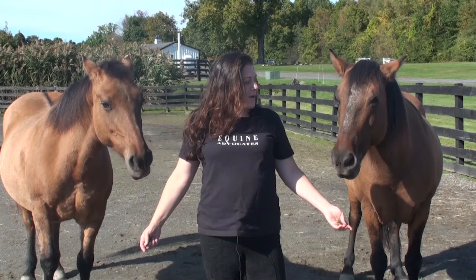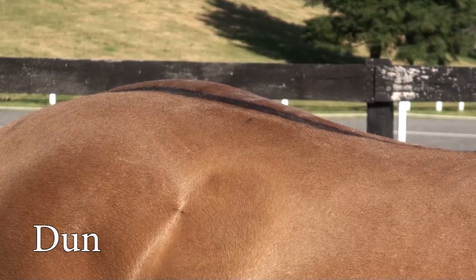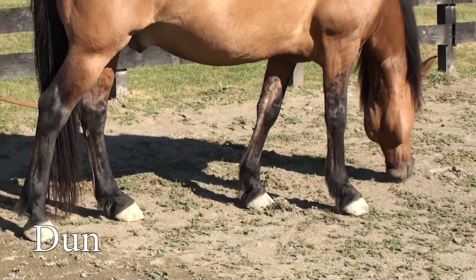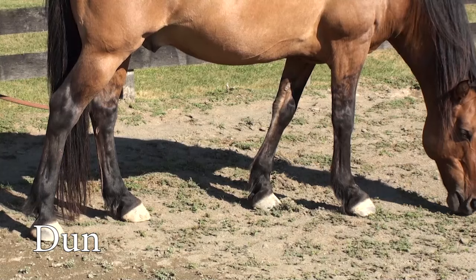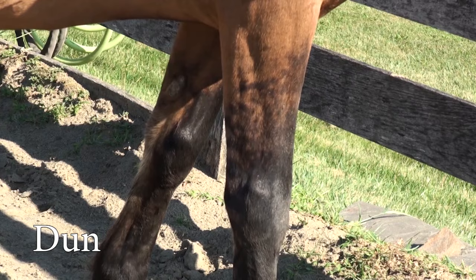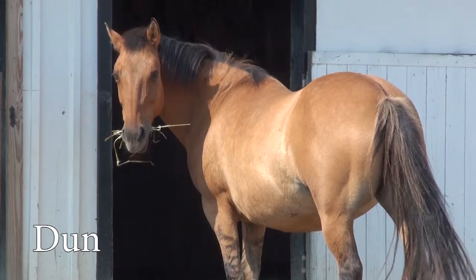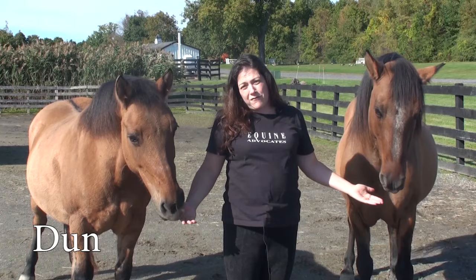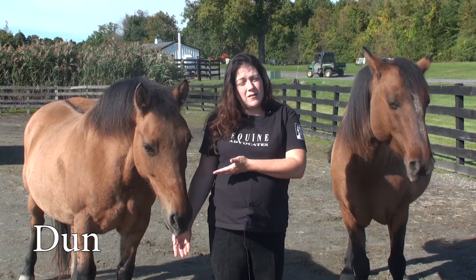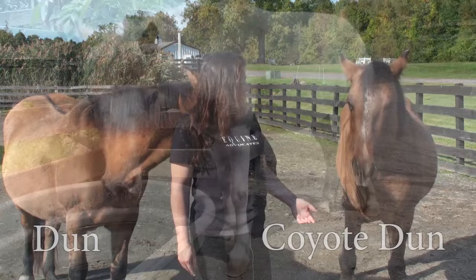I am with Hayden and Kachina, our two wild mustangs. They are classified as dun colored because they have these primitive markings on their bodies — a dorsal stripe running from their withers all the way to their dock, and zebra-like stripes patterning on their legs. There are various types of duns: red duns, blue duns which have a black base coat, and these guys are the classic color — the ancient horse color of tan, ranging from light to darker. Kachina is the classic colored dun, the most common, while Hayden is the coyote dun because he's a darker colored tan.